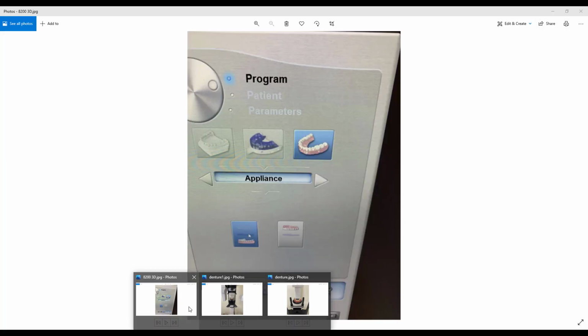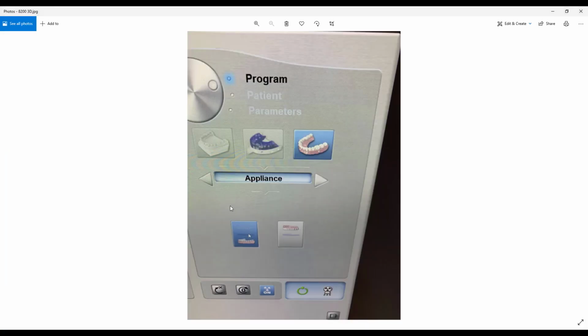First of all, you need to go into the object scanning mode or model scanning mode, and the interface is going to look like this once you open it up. There are three options. You can actually have scanning a model, scanning an impression, or scanning a denture. And this is going to be scanning it and then being able to open it up in the CS3D imaging software as a DICOM file.